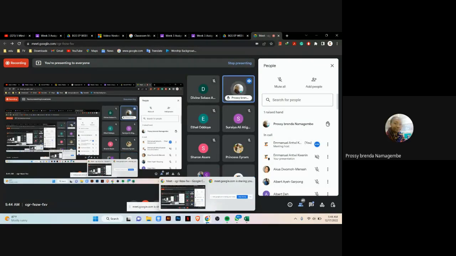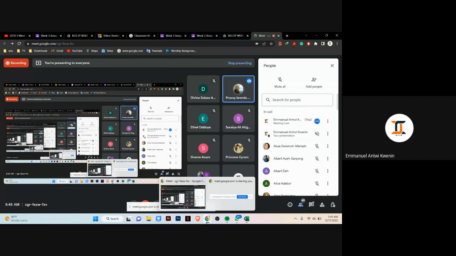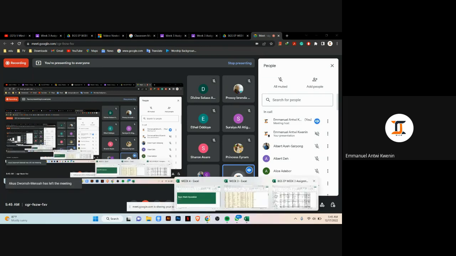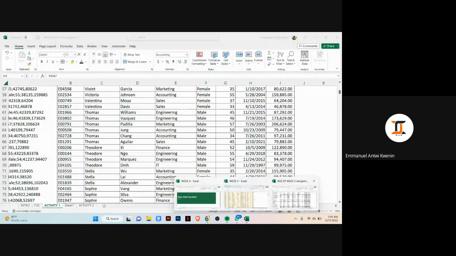Please, kindly, let's go on question 2 on how to calculate the bonus, because we have to use the if function. Okay. And I'm not good at that. Okay. So we will get there. We'll get there. Let's just follow the pattern and then get there as quickly as possible before time catches up with us.